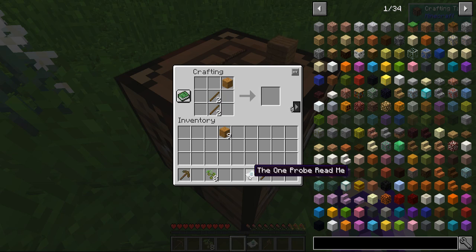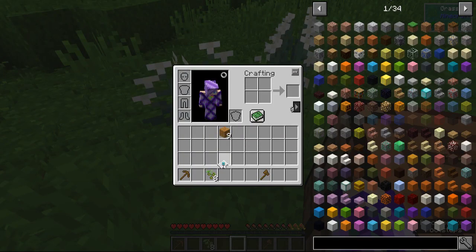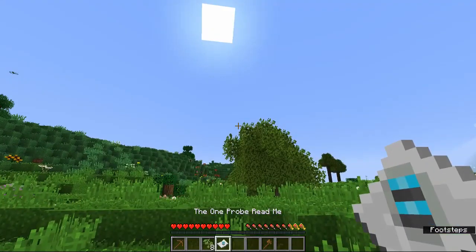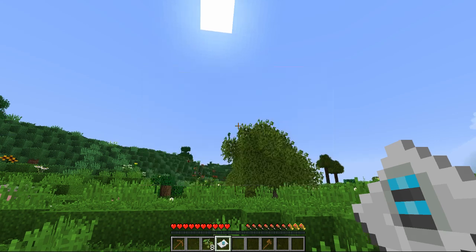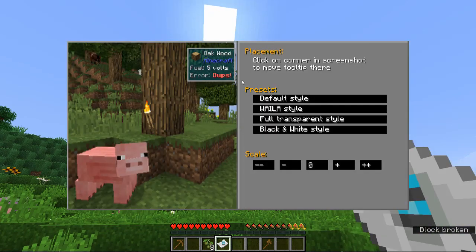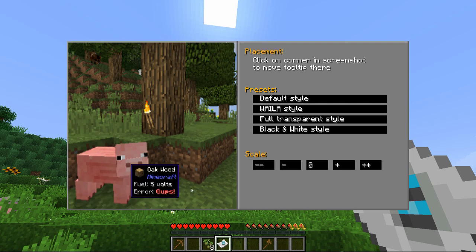This thingamabobber here is the one probe read me. Okay, let's just show you. See, there's this one probe read me thing. If you click it like that, it'll give you this, which gives you the option of turning the thing on, off, or something else. Or, if you shift right click it, it opens this. Okay, put it Waila style. This is a selection for what you want it to look like, and if you click in the picture, you can put it wherever you want.